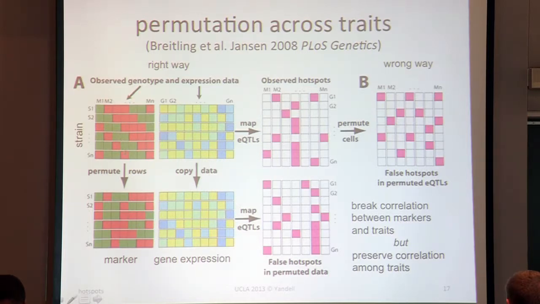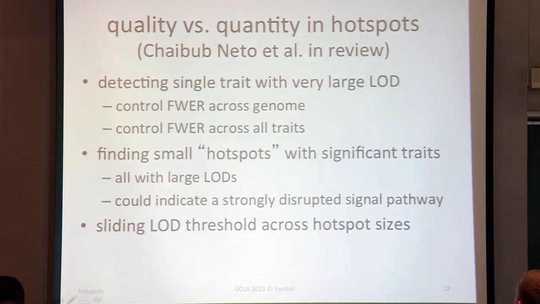In the bottom, we permuted the genotypes. You could permute the phenotypes instead. Now you have a different genotype for the first individual, but it has the same phenotype it had before, so you've shuffled the relationship between those two. If there's no genetic signal, the hotspots will just move around from one position to another, but they will stay as hotspots. If it's really a genetic signal, then you'll break up the relationship, and the hotspots will disappear. So you're breaking the correlation between the marker genotypes and the trait phenotypes, but you're preserving the correlation among the traits themselves.